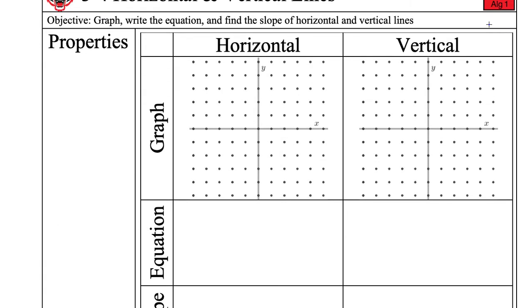Before I talk about that though, raise your hand if you have some familiarity of the slope equation graph of horizontal and vertical lines. How many of you have a rough idea what those look like? Okay, so you kind of have seen this before, but this is definitely going to strengthen your knowledge.